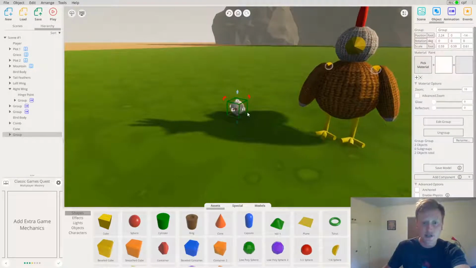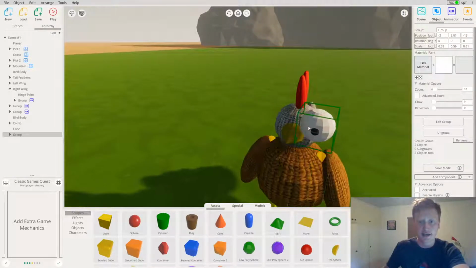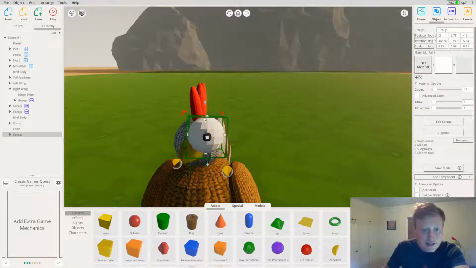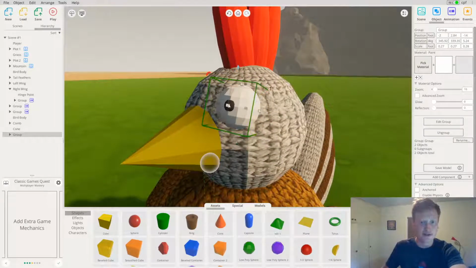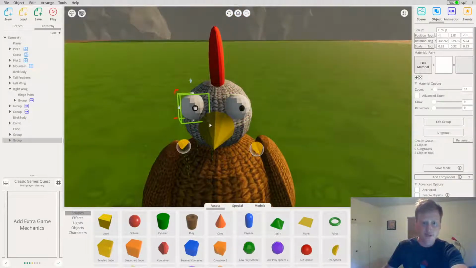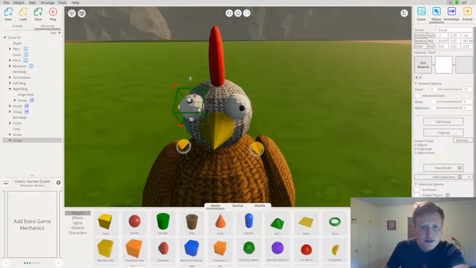And instead of trying to get realistic with this, I think you can tell at this point I'm going for a more stylized, cartoony looking comedy chicken, instead of a more realistic approach. So put some eyes on my chicken, and just for the sake of fun, I'll make them a little wacky.